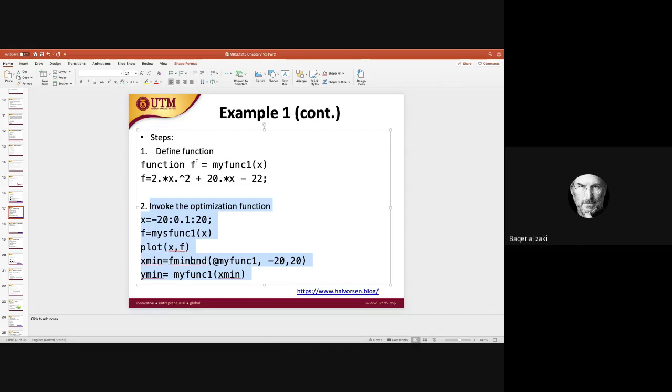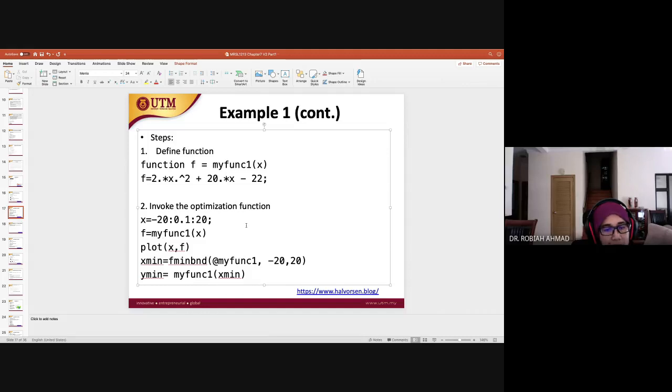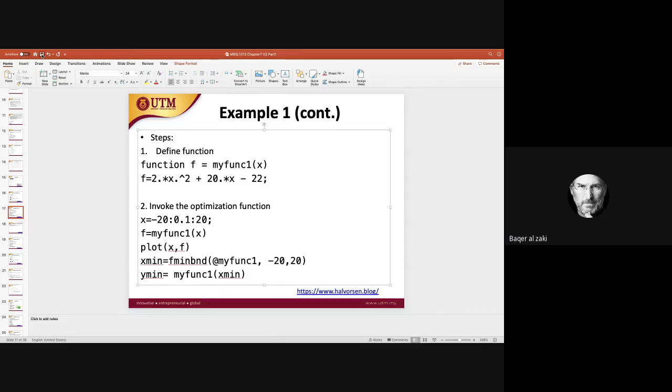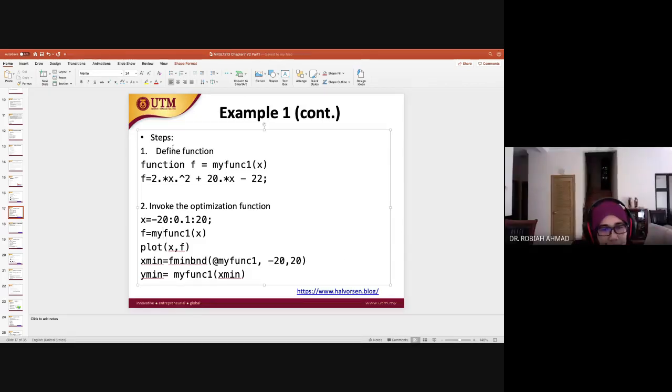Again, another mistake, myfunction1. Sorry, should 1 and 2 be in the same file, or 1 is the function file? Let us do 2 separate files. One is the function file, another one is the script file.